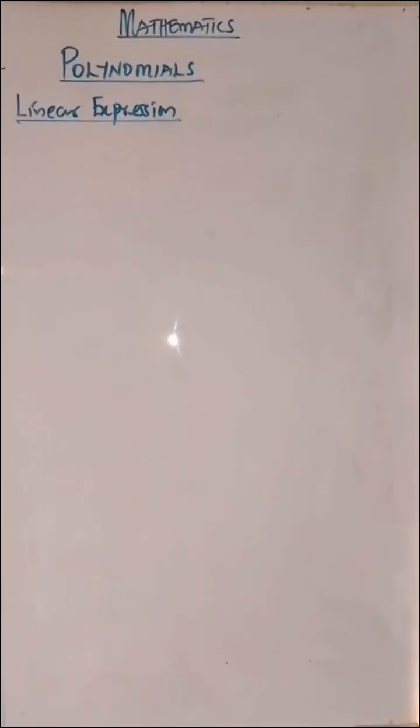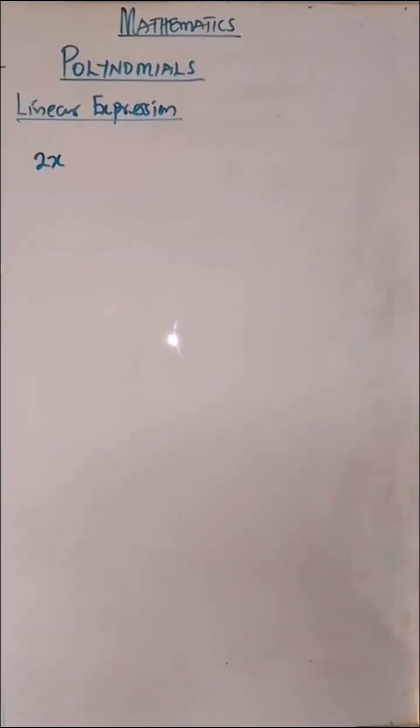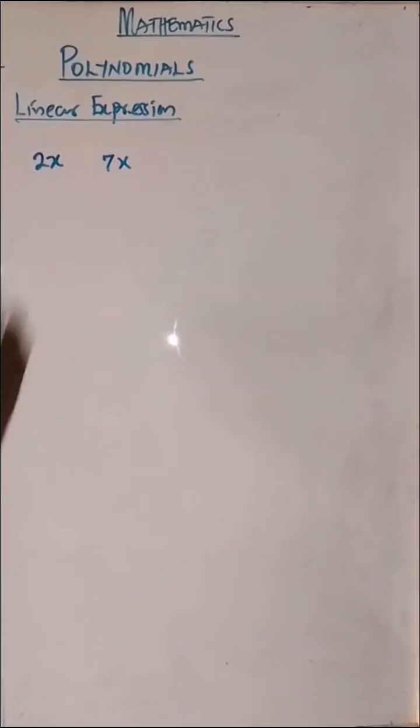Same here, we are going to start with addition and subtraction. Now look at this. What is this? 2x. What is this? 7x. These are two different linear expressions. Is there more? There is a constant there. So let's start with the one without constant. So what are you going to do here? Like we did the other time, let's add.